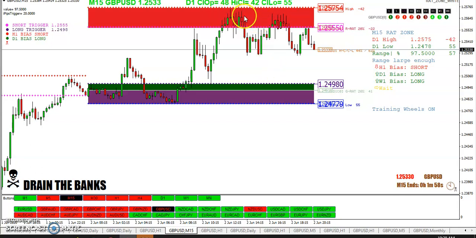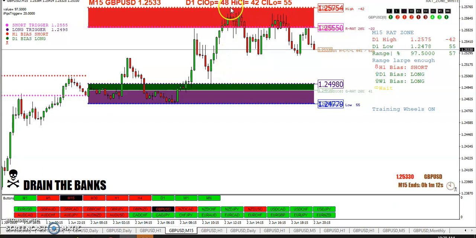Meaning, if I enter a trade in this area, basically 4 out of 5 times it's going to leave that area and close out of that area. So the difference from wherever I enter to that is profit. And the same is true down here. If it enters down here, 4 out of 5 times it's coming out, then once again the difference between where I enter, that's all profit.